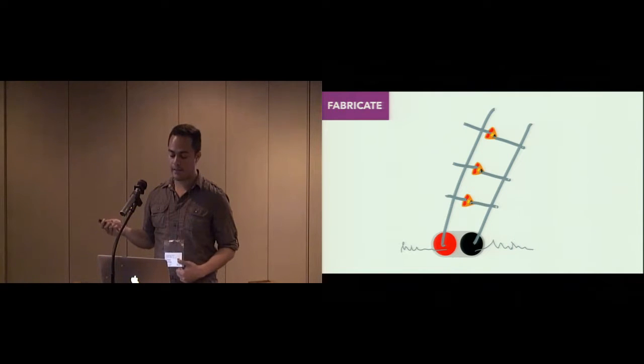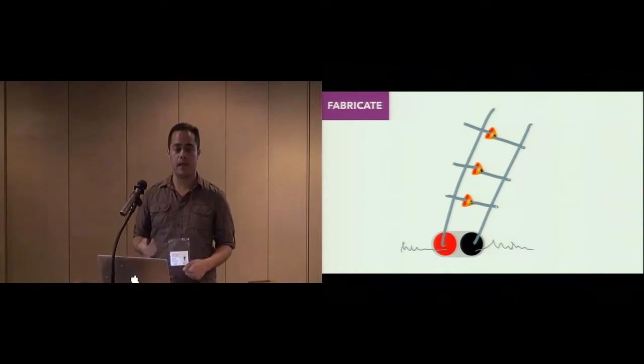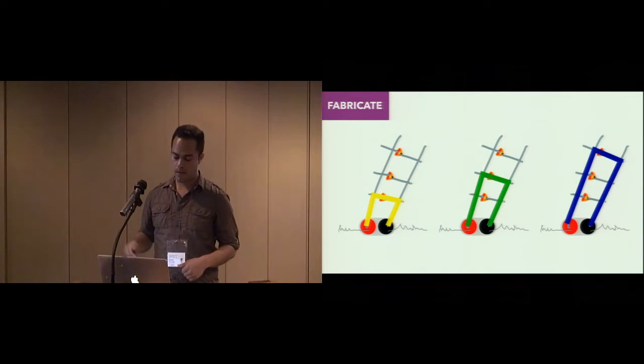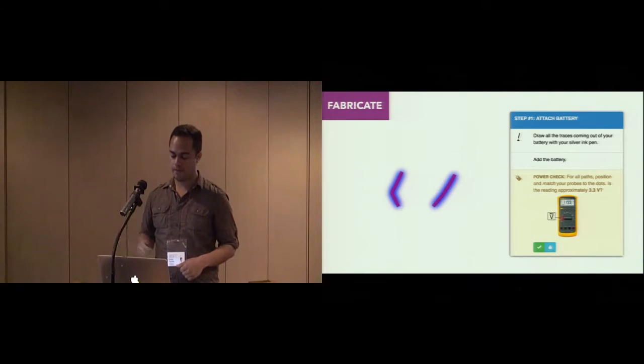So revisiting this ladder example, there are a couple of ways that we can fabricate the circuit. One is to draw all the silver ink traces first and then lay down components. However, through interviews with expert circuit educators, we found that best practice follows a modular decomposition of the circuit. Using that same graph structure as before, we find all unique paths from power to ground. And this allows us to guide the user to incrementally construct their circuit. For LED circuits, this means first laying out a battery source and ensuring that the proper voltage is being received from the battery.